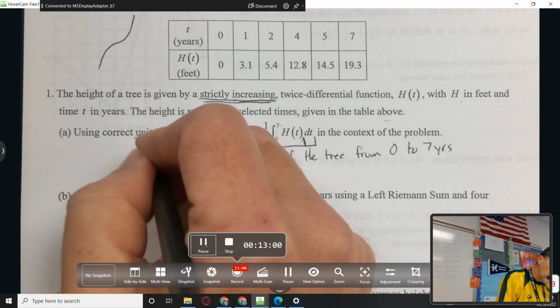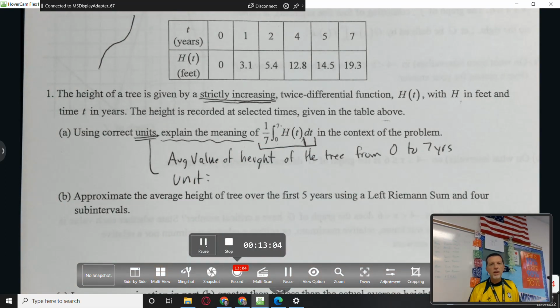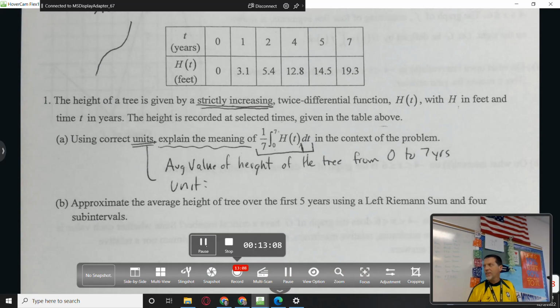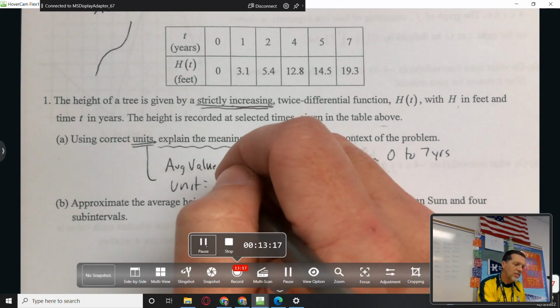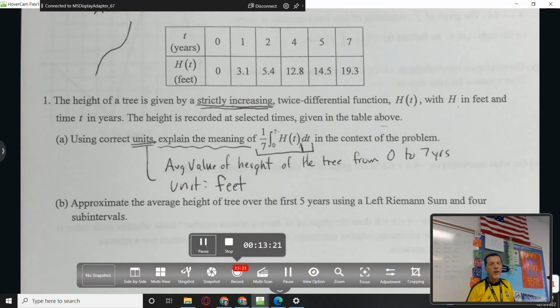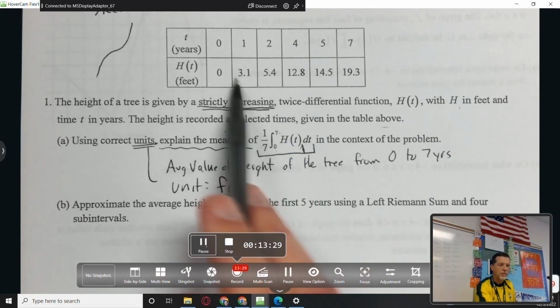Units, so what would the unit be? You can either do the math here, or you should just be able to say, what's the unit of the average height going to be? Feet per year? The average height is just going to be feet. Feet per year would be a rate, a growth. So its average height is just going to be 10, 12, 14, somewhere in there.